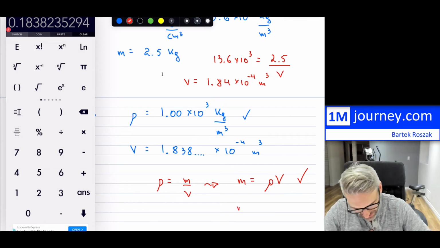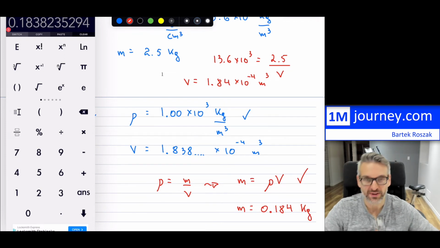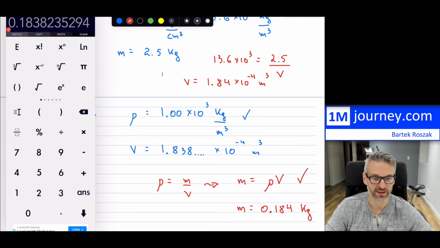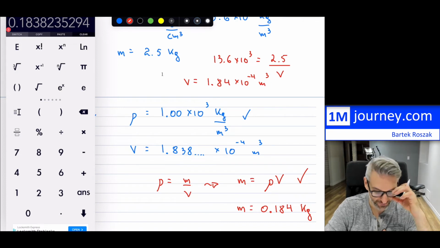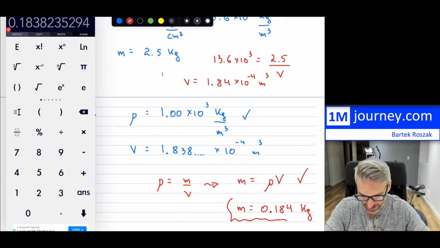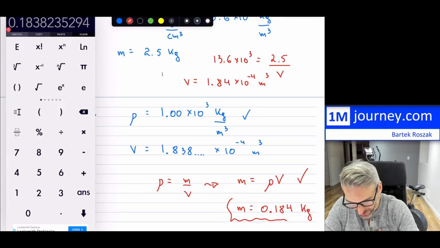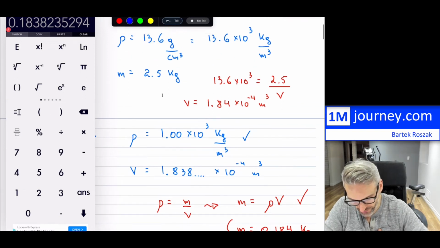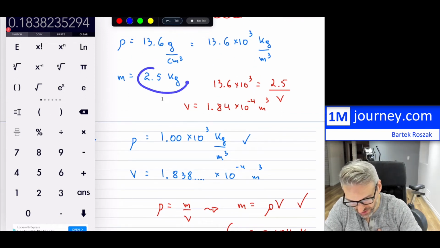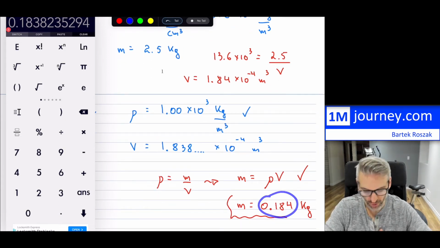So there you have it. That mass would have been equal to 0.184. Again, to 3 significant figures, and that's going to be kilograms. So it's really not that much, right? It's about 184 grams. So it's not that big at all under these particular circumstances. All right, so there you have it. Notice that from the previous one, the mass of this was 2.5 kilograms, and yet water was only 0.184 kilograms.